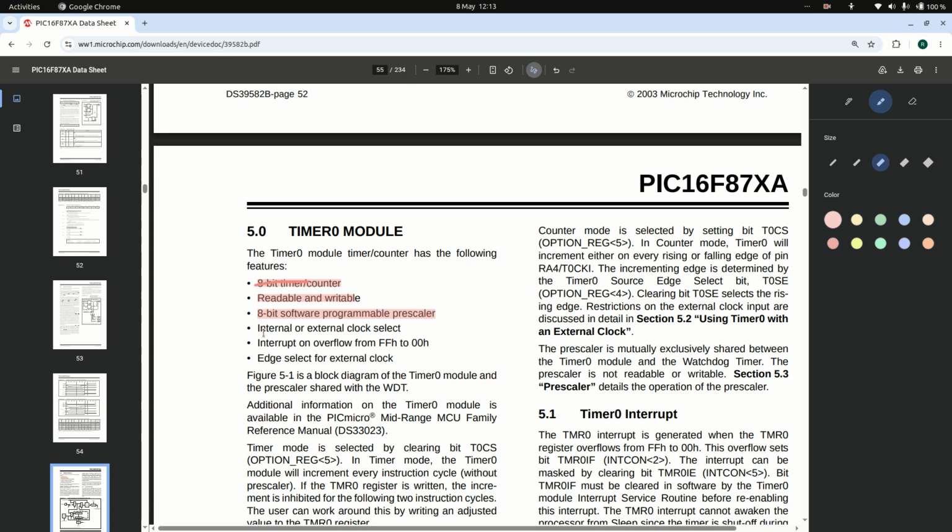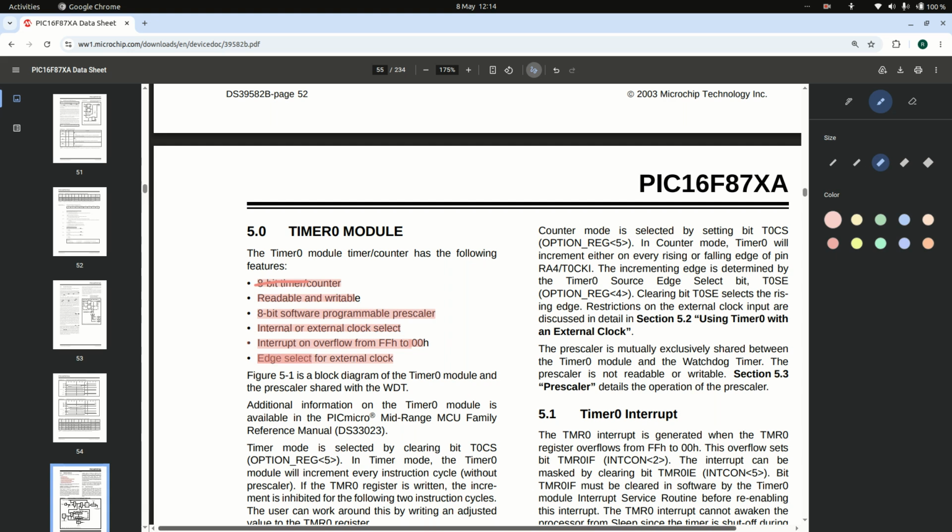If you configure the timer as a counter, the tick happens after an event occurs, meaning upon occurrence of an event the tick will happen. If the timer is configured as a timer, it is going to make use of the internal clock. If the timer is configured as a counter, it is going to make use of the external clock. So there is an edge select for the external clock. If you are going to use the external clock, then you need to select this one, edge select.